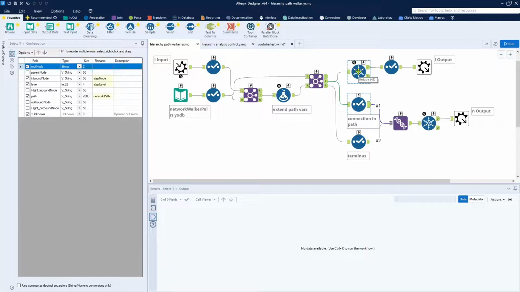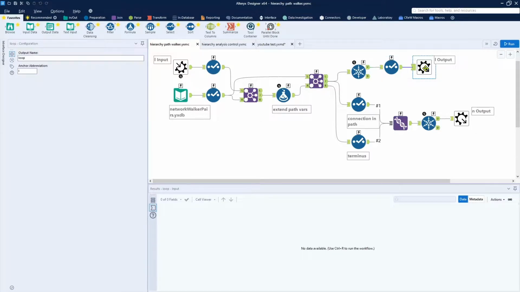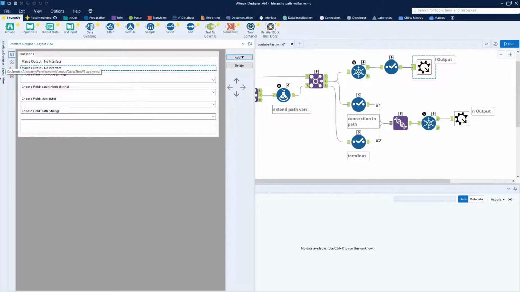And so I do that by creating a unique set of nodes that are going to continue forward. Clean up that data as well, and then pass it into the looping output. The looping output then becomes the input into this process, and we do it all over again. If I look at how to connect the looping output to the looping input, you do that within the interface designer view.